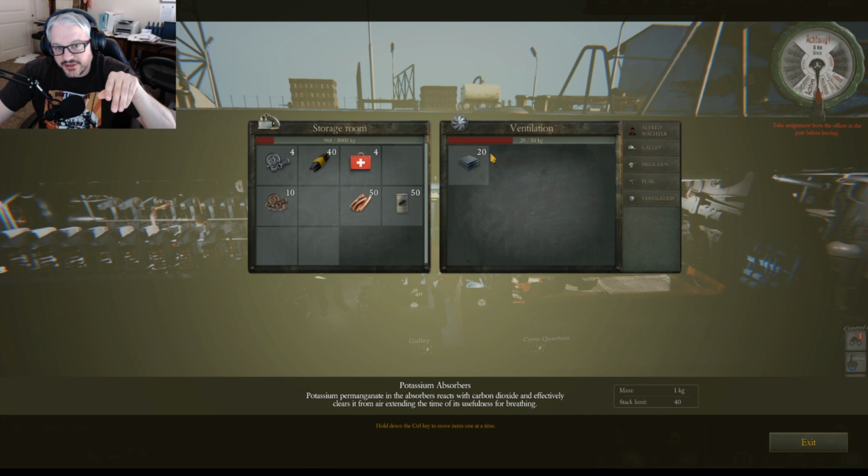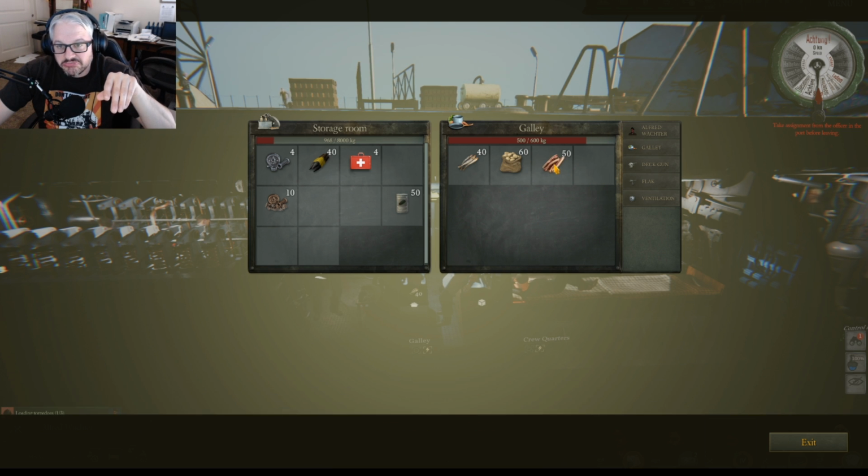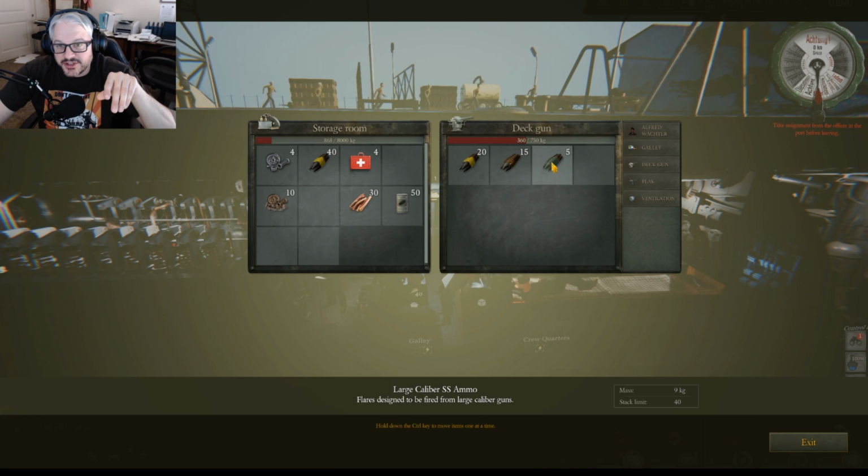So anyway, throw that in the ventilator and then switch to your galleys. You can see it has access to the deck gun, flak gun, ventilation, galley. Switch to your galley. You can see I have more room to add more food. Let's go ahead and add more bacon. See, 20 bacon, the galley is full. This is the food I got remaining. I have 40 rounds of deck gun. As you can see, the deck gun still has plenty of space.